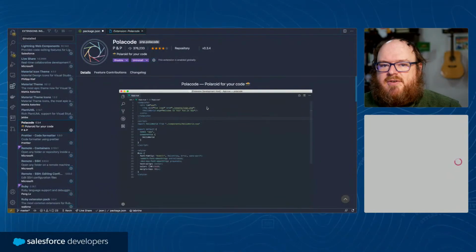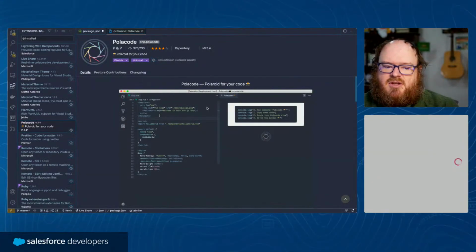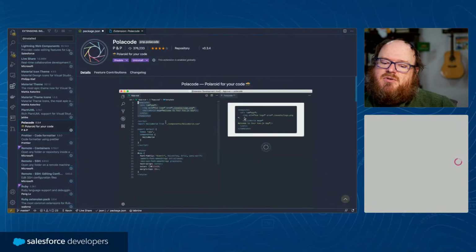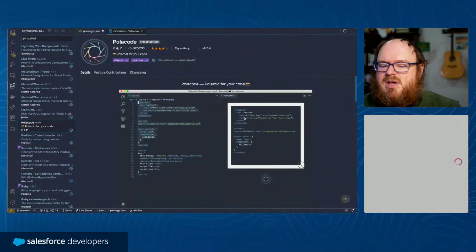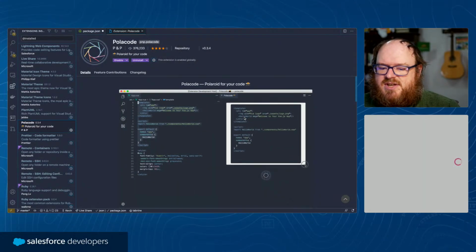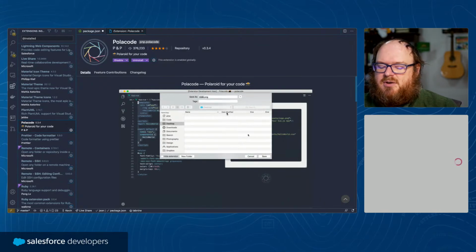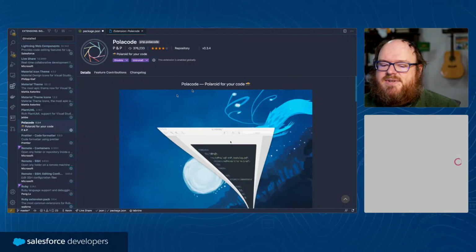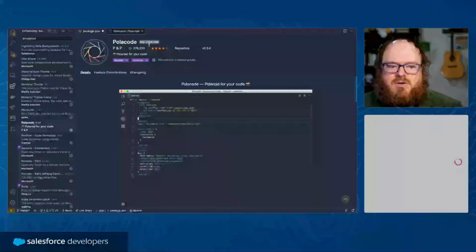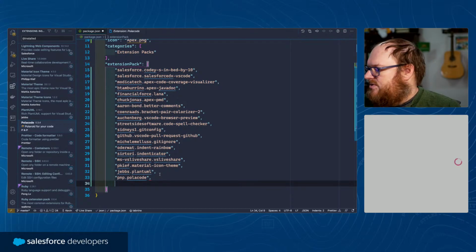Polacode. If you've ever seen me post something on the Twitters that is a snap of code, it came from Polacode. I'm a big fan. This lets you take a snapshot of your code using current theme and all that sort of stuff. It makes it work perfectly with your font, the way you want it to look, and then you can turn around and tweet that image or save it. Or in a couple of cases, I'm so proud of the code I've written that I went and put it on a metal plate from Allgreens. It's on my wall back there. Can't see it. So Polacode, good stuff. Put that in my extension pack. Whoop. Okay, we can see if we got anything.